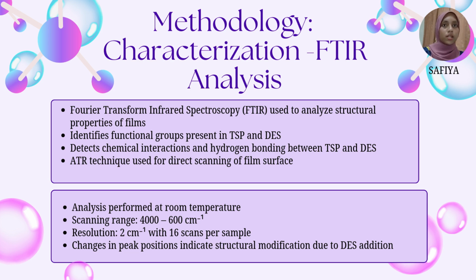between them. In particular, FTIR allows us to observe hydrogen bonding interactions that occur when DS is added to the polysaccharide matrix. The analysis was carried out using the ATR technique, which enables direct scanning of the film surface without additional sample preparation. All measurements were performed at room temperature. Each sample was scanned in the wave number range from 4,000 to 600 cm^-1, with a resolution of 2 cm^-1 and 16 scans per sample. Any shifts or changes in peak position in the spectra indicate structural modification in the TSP films caused by the incorporation of DS. Next is our result.